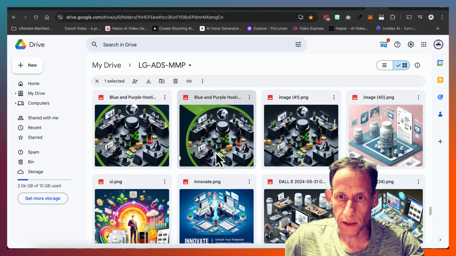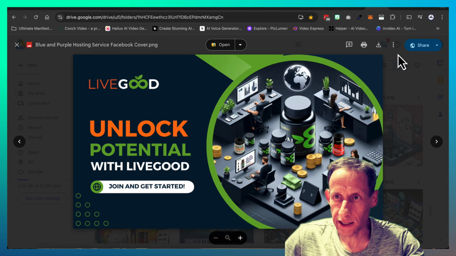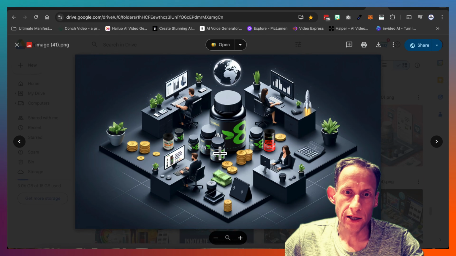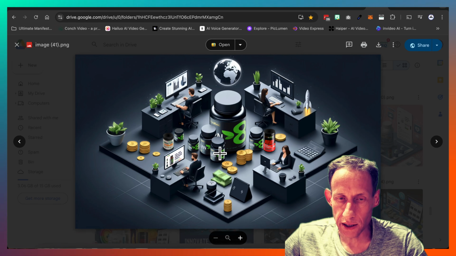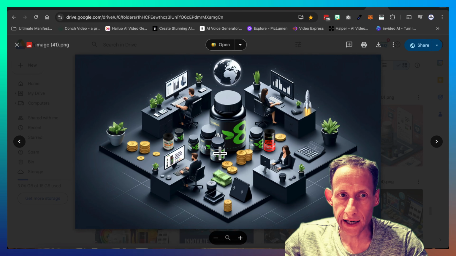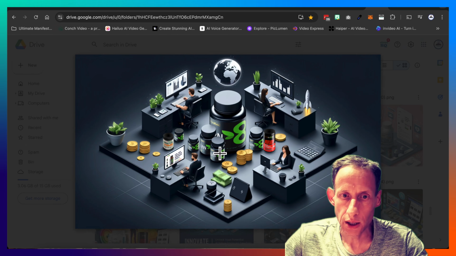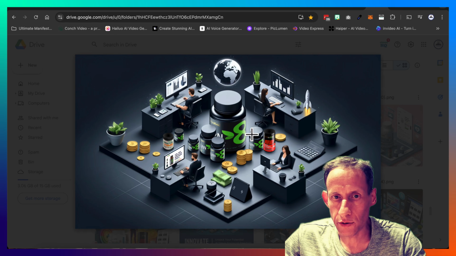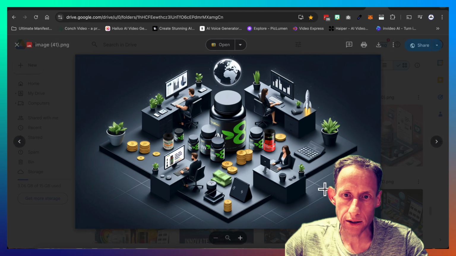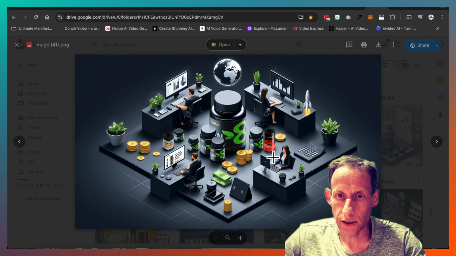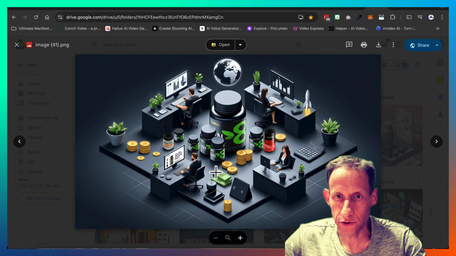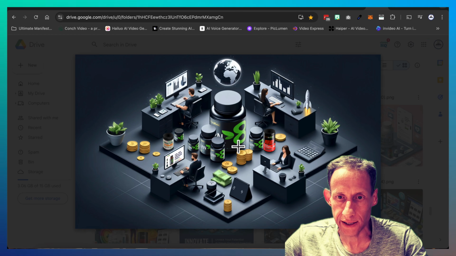Like this, for example, people ask me, how did you create this? Well, I started off by telling ChatGPT, or an AI image generation tool, to generate a modern graphic in the style of 3D perspective in isometric style. I think they sometimes call it 2.5D. It's not quite 3D, but it's 2.5D or isometric, as they call it.